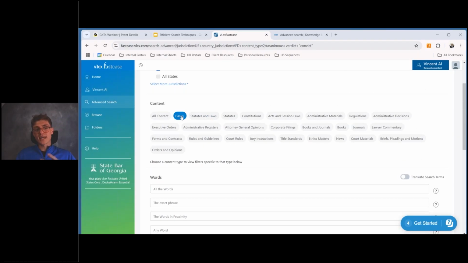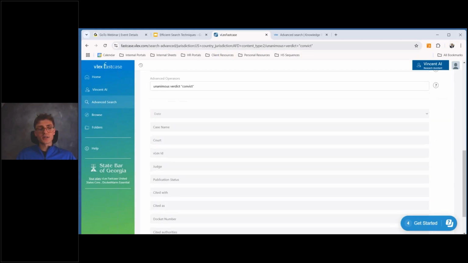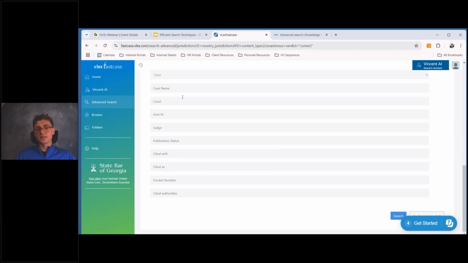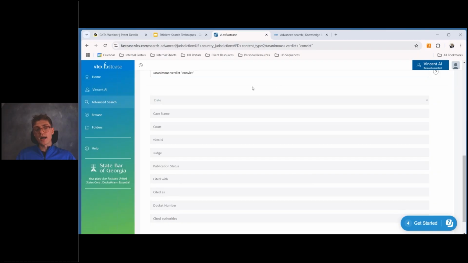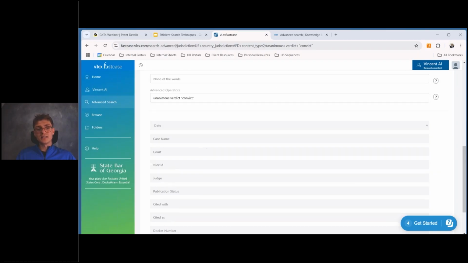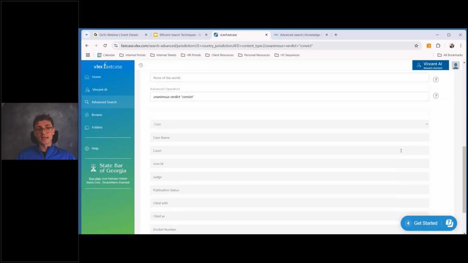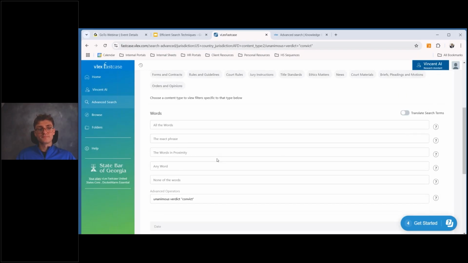So right now we have cases selected, and it's allowing us to search by date. Maybe we have the case name already here. You can also, again, add the court and a couple of other key criteria to enter so you can find exactly what you're looking for. Now, this is not required. You don't have to enter any information into this section here. You can easily just leave that blank and use the words section.